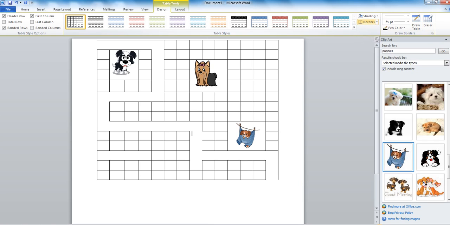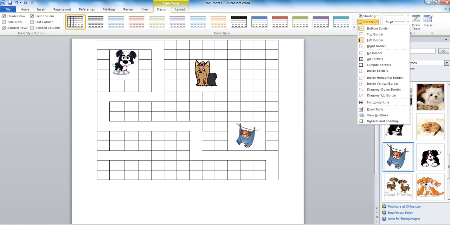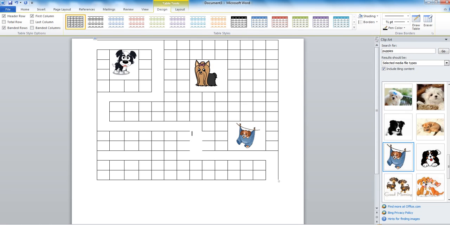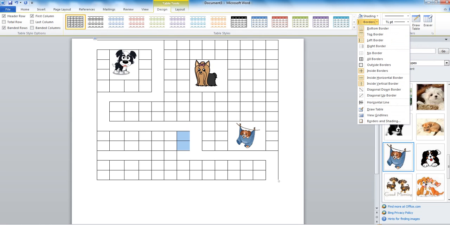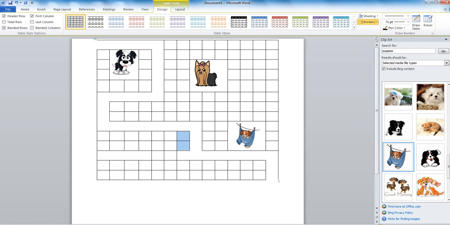So if I click on the borders tool, the down pointing triangle, I want to put left borders on those. Oops, I was in the wrong spot. In these spots, I want to put left borders. See? This is putting a left border in. And then over here, I want now to put right borders in. So I select them first and do right borders. See how it puts those lines back in where I took them out.